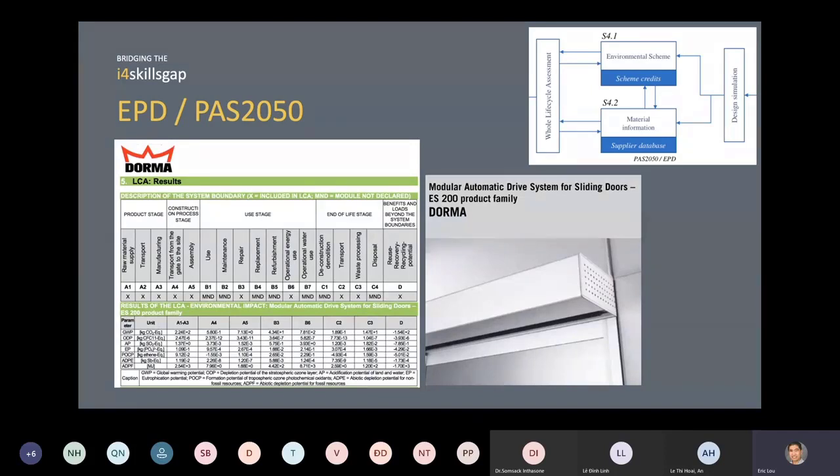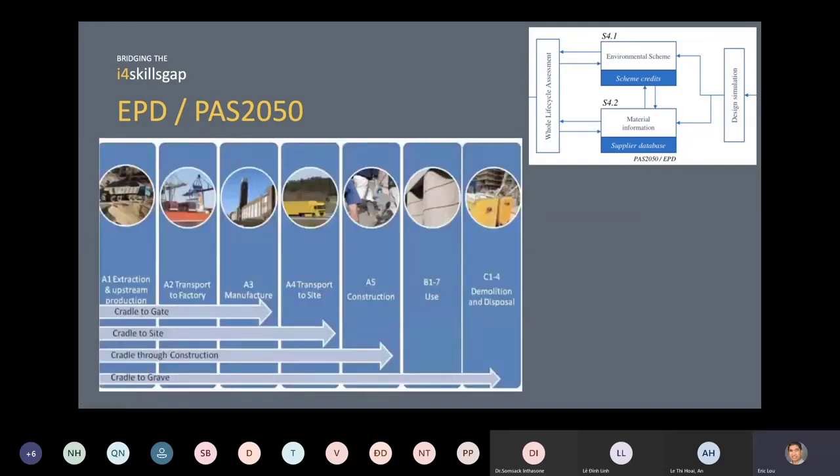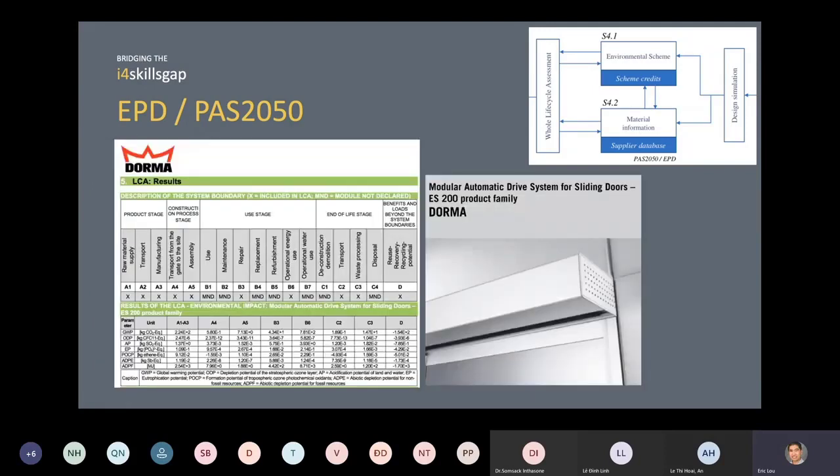This is one example. Dorma is a system for sliding doors. It's only one system, and now it provides us information from A1 to D. What we look at here, A1 to D, on this side is demolished totally, and then what are the carbon emissions of it? It's all information. So there are people doing these things, but it is not enough for a building. In a building, there are thousands of products. I think at the moment we only have about hundreds of products with this information inside.